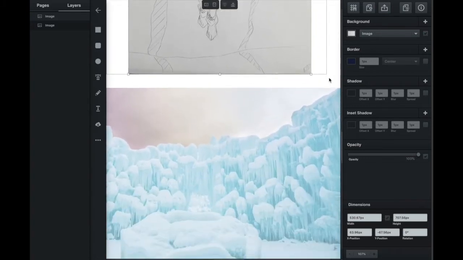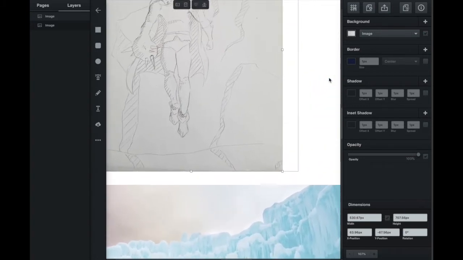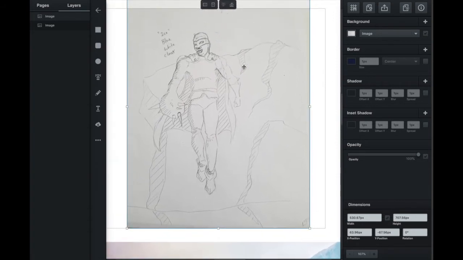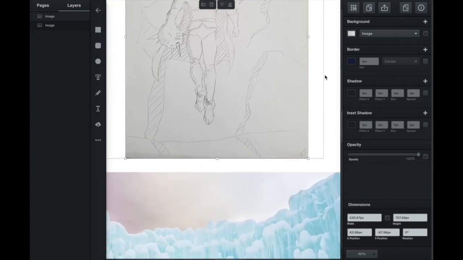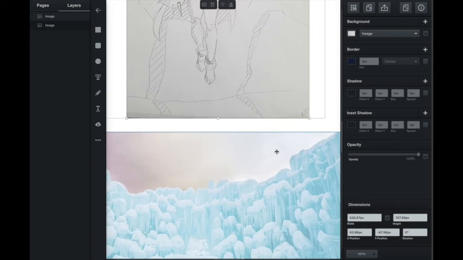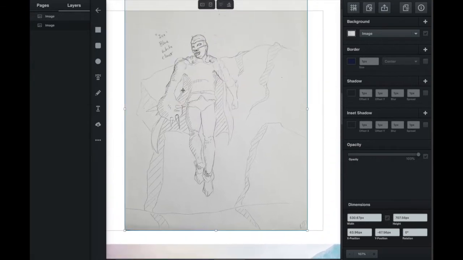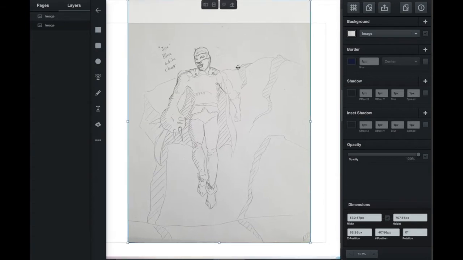I also uploaded a picture of what I want to use as well. Down here is a picture of ice. I want my person to be made of ice. He's sort of protecting the polar ice caps. So I brought in a picture that I think is going to be nice. It's this white and different shades of blue to go along with my character and that creation. I also went over here and made all these little hash marks. These are to help me identify where I want a second tone.